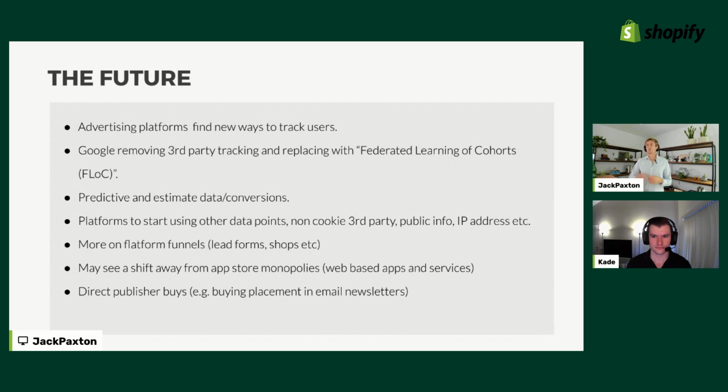Platforms will be removing third-party data, so they will probably start trying to use more public information for identifiers. That is things like IP addresses, behavior that people are taking, or any public information that people allow. For example, LinkedIn is a massive user of public information. They get everybody to publish their positions, their roles, and all this sort of stuff, which they then just use in their ads. And they get super targeted because all of that data is available to the public, and they can use that in their ad targeting. So that sort of thing will become more and more common in these different ad platforms.